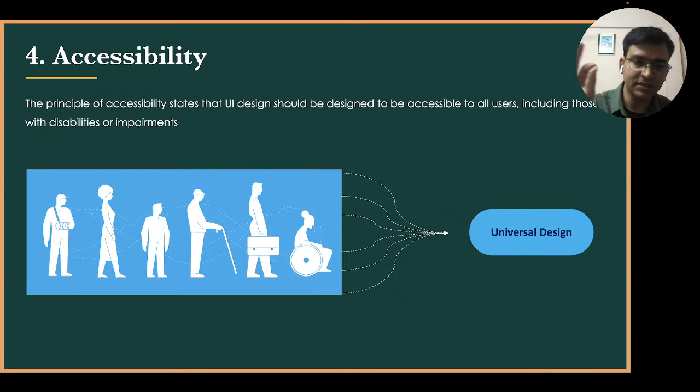And your menu option doesn't really have an icon there, right? So a person who is not well educated will not be able to read all those menu options. They will never know where they should go to do certain things.